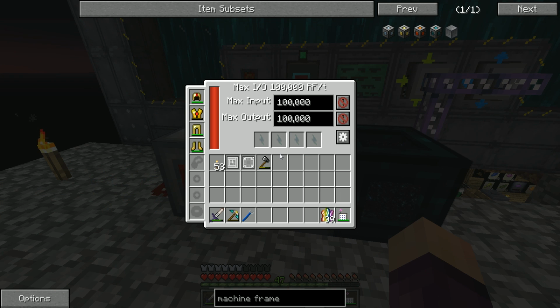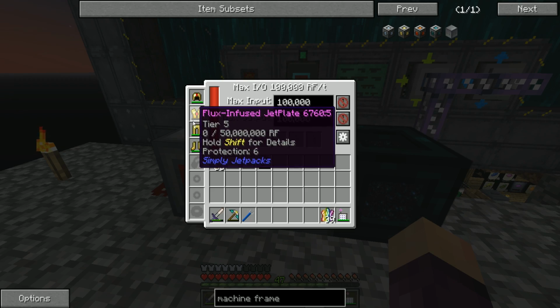And one thing that I didn't mention in the last episode, or that I think I mentioned but didn't really demonstrate, is that we have these charging slots here at the bottom that we can use to charge any of our items that use redstone flux. For example, we've got our flux-infused jet plate.